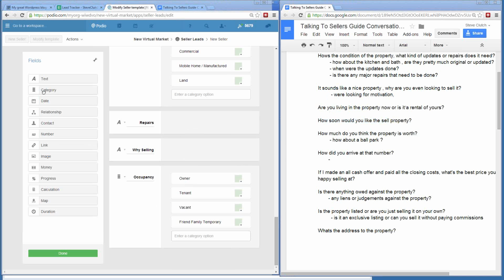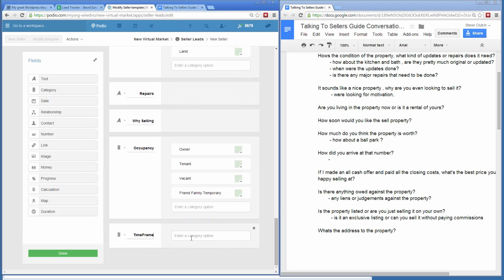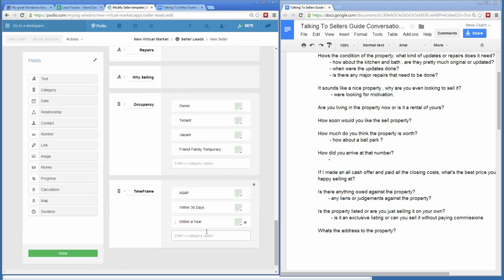How soon would you like to sell the property? Actually, you know what? I'm going to make this, did I make it a category? I did. As soon as possible, within 30 days, within a year. Doesn't matter.